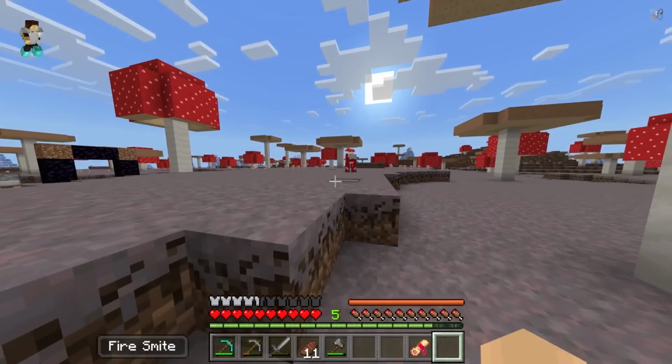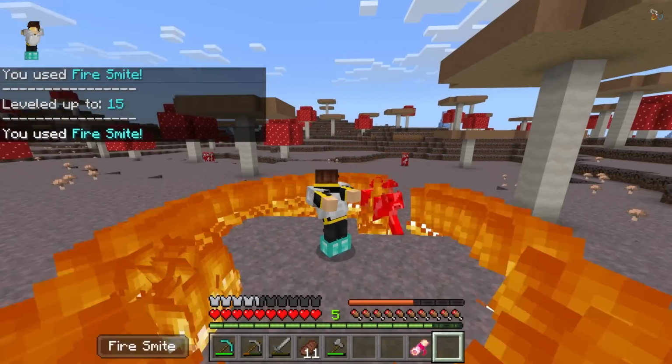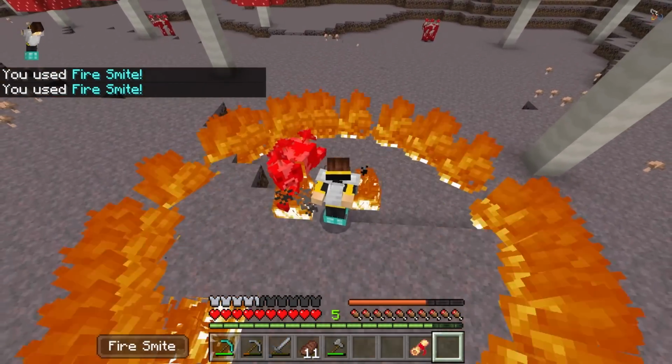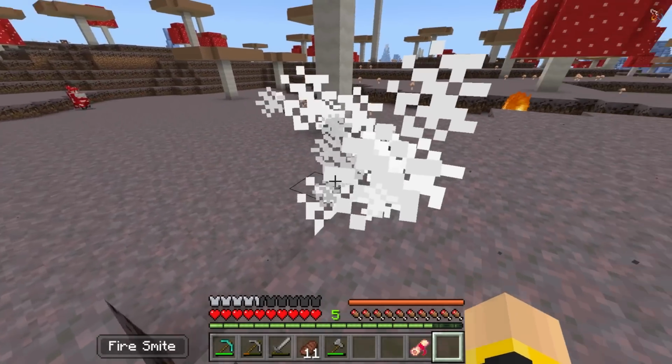Sure. I swapped out Fire Final for Fire Smite, which is... Oh! Okay, actually, wait a minute. That's not bad. That's just another firewall ability, but it also sets the ground on fire for the enemy. Very simple differences there, but I'll take it.